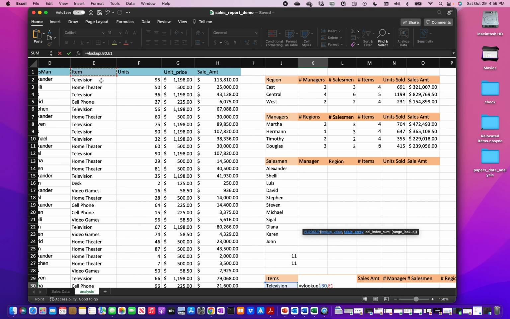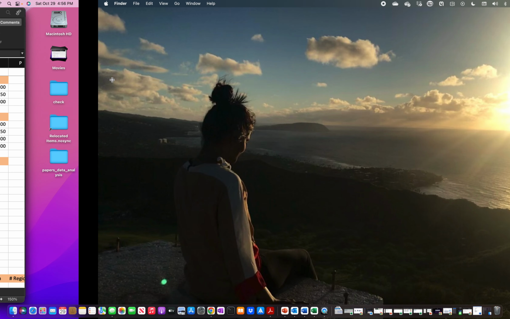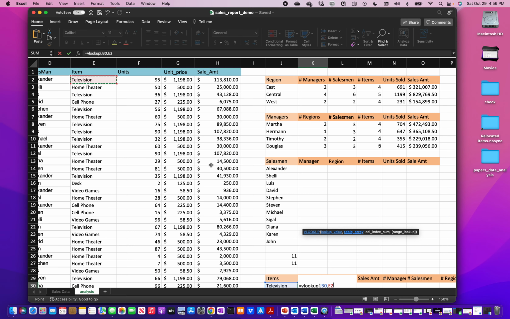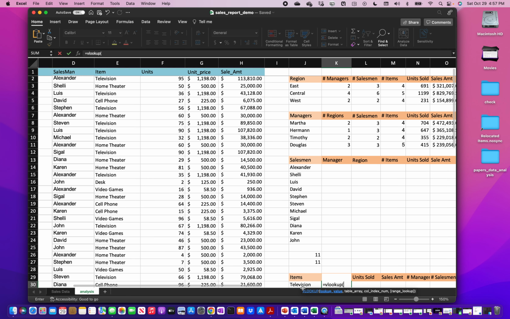No, actually we don't need the header names. All right, so we can use the VLOOKUP function here to match the occurrence of television in the items column, and then wherever we find that match we can pick up the corresponding value from the unit price column.